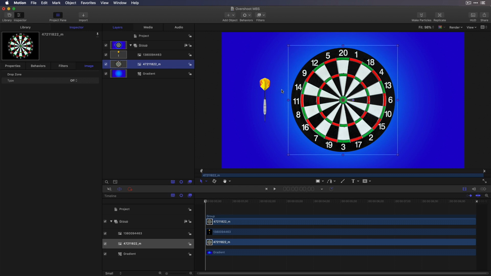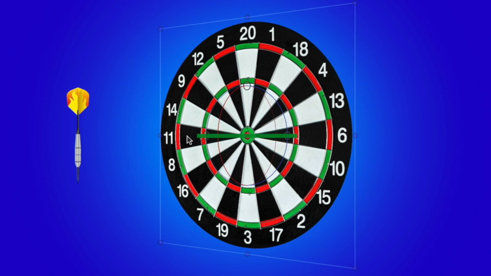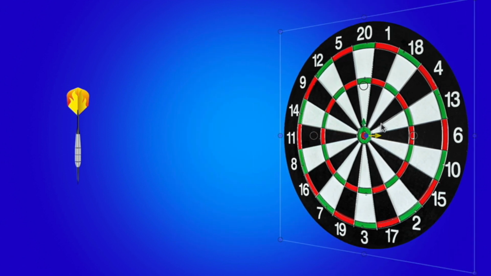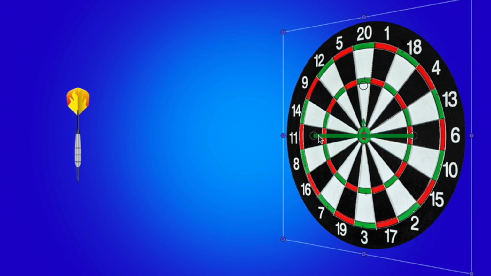Great. Now this dartboard, I want to kind of turn on an angle to make this a little 3D looking. I'm going to press Q for the adjust 3D transform tool that lets me turn it right here in the canvas. And I'll angle it a bit and I'll bring it over to the side, maybe angle a little bit more. And now it looks a little bit flat.